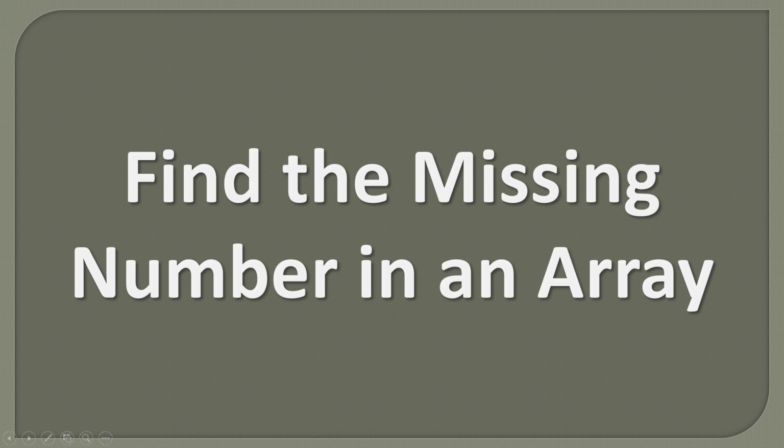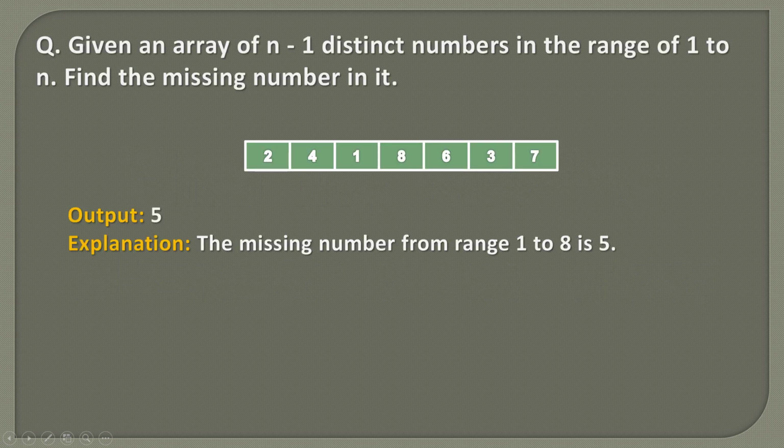Hello everyone. So in this video, we will be looking into a problem, find the missing number in an array. So here let's suppose we are given an array having n-1 distinct numbers and basically in the range of 1 to n, we need to find the missing number in it.